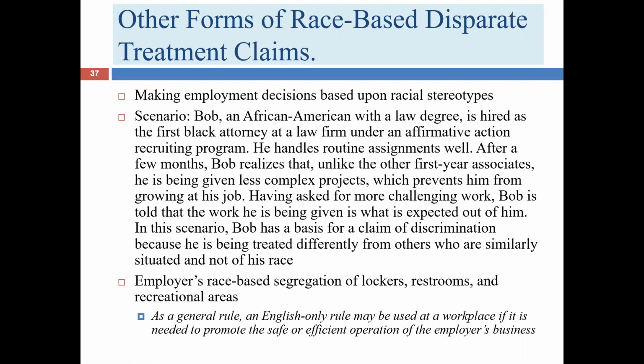Let's say you have two assembly lines in your facility, and on one you have maybe the African American population, and on the other one you have the white population. That would not be appropriate. You don't have to intentionally integrate them or have some kind of white, black, white, black system like that, but you ought not choose where a person is going based upon their race, but based upon their skills and interests and the needs of the department.